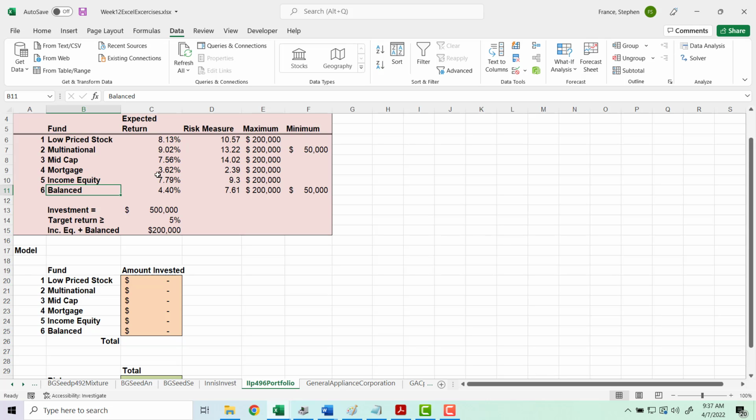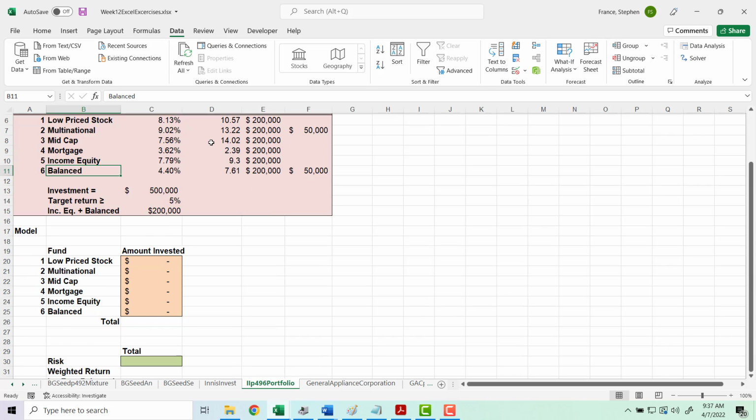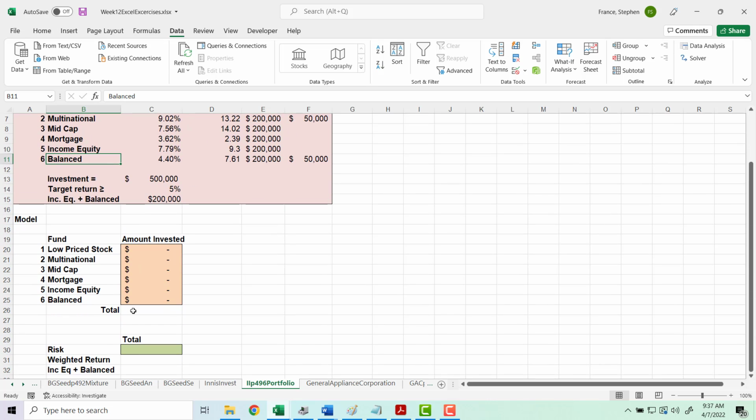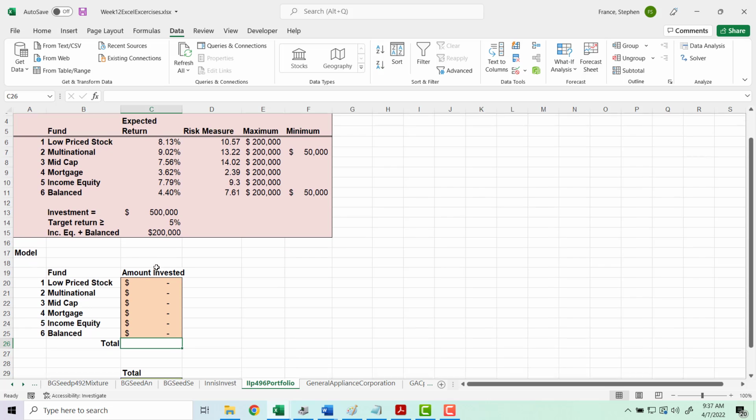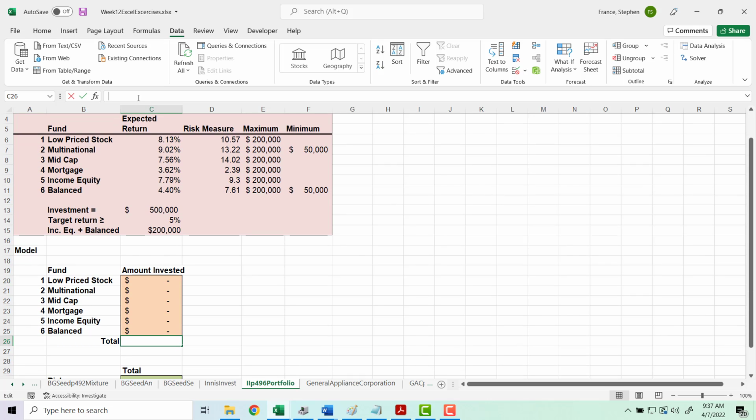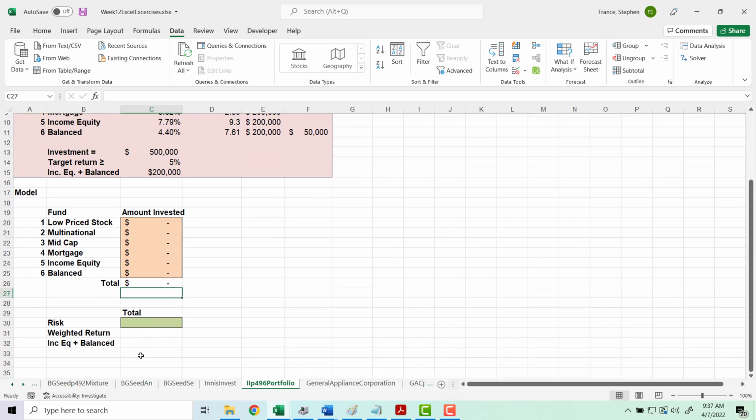So I guess we have a set of policies for creating these funds, but we have some flexibility once we've met all these policies. The first thing here, as on all of these, is that I've removed some of the calculations from the initial spreadsheet, and we'll do them ourselves. As this is going to be a constraint equal to $500,000, we want a sum of the amount invested. These in red, orange are the decision variables.